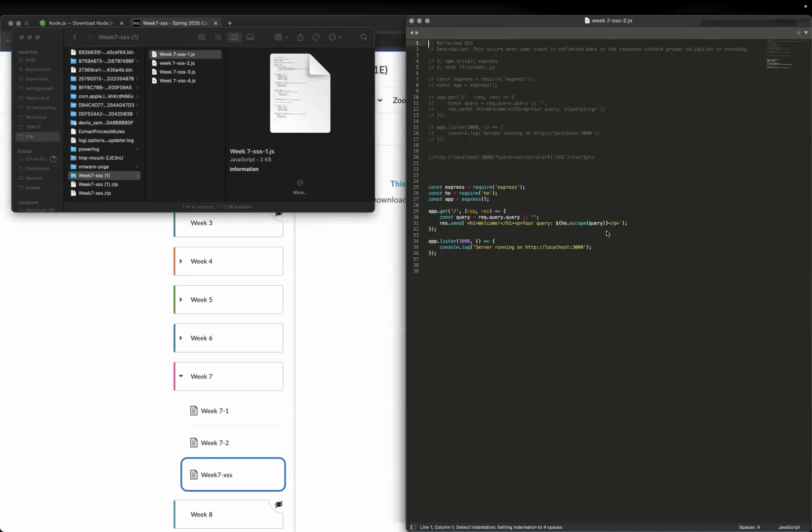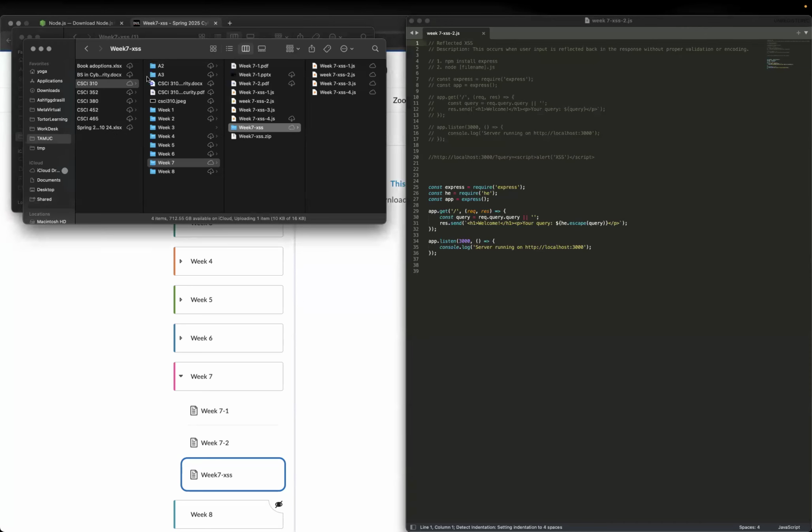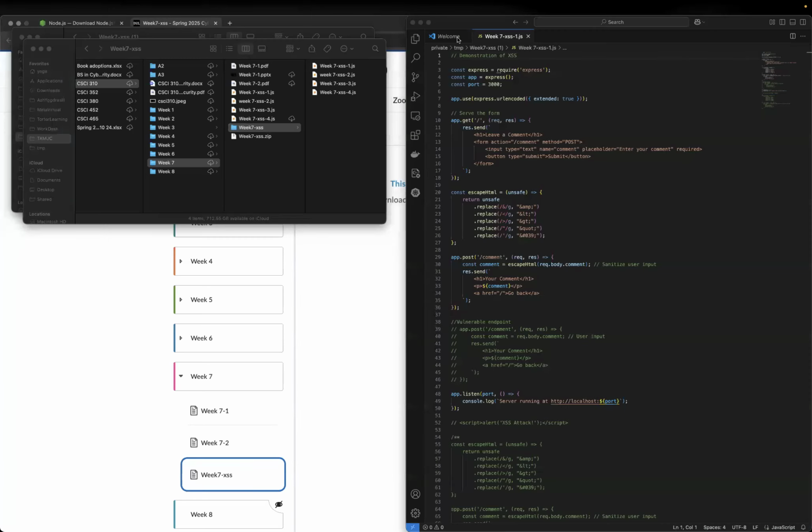Let me try to open it individually. Okay, finally my network comes back. It comes back normally.